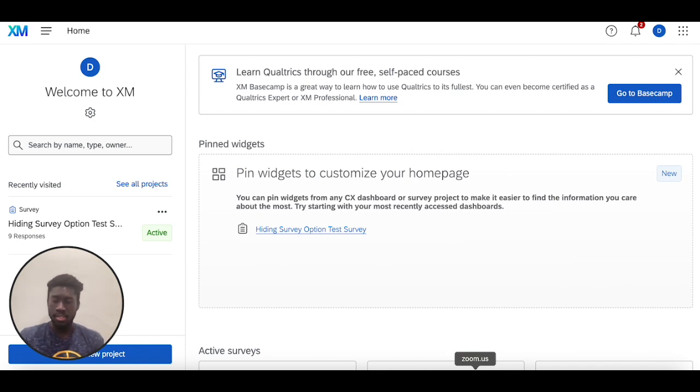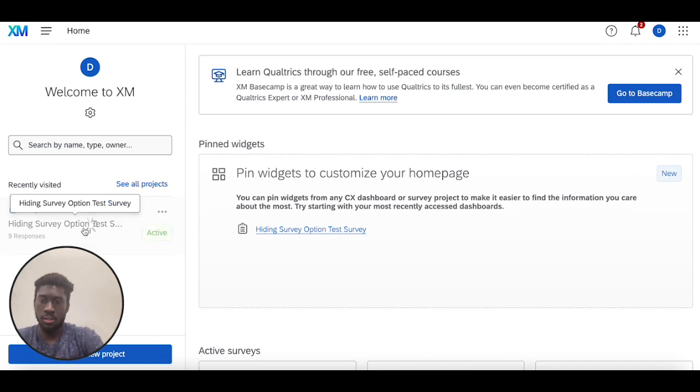A problem I often see is that people sometimes want to hide options or questions in their surveys and they delete the entire question or the entire option and then lose all the data associated with it. And then they have to call into support asking, hey, how do I get all this data back that I've collected? And sometimes the data has been corrupted and they can't get it back. This is a way to keep the data while also hiding the options and questions you don't want to present anymore. Now, let's hop in.